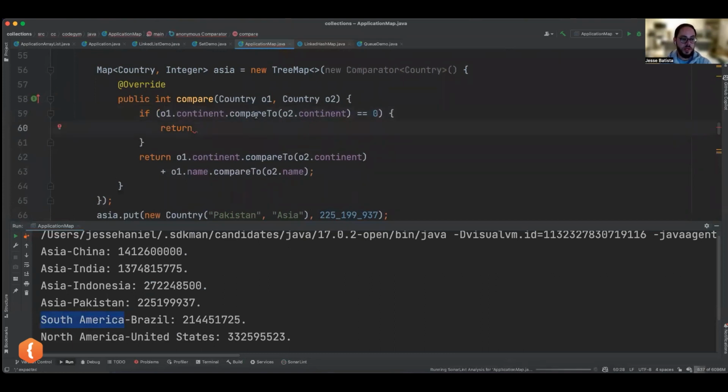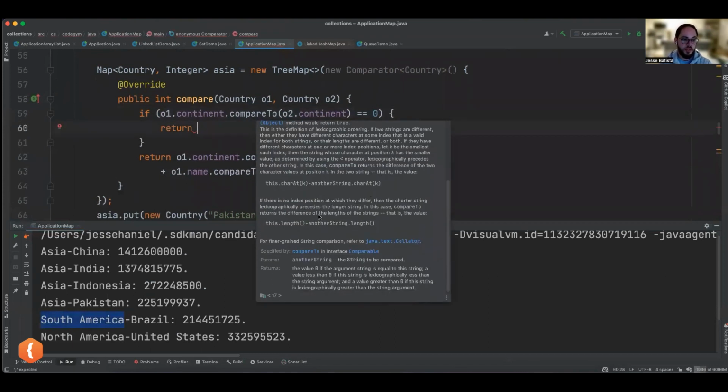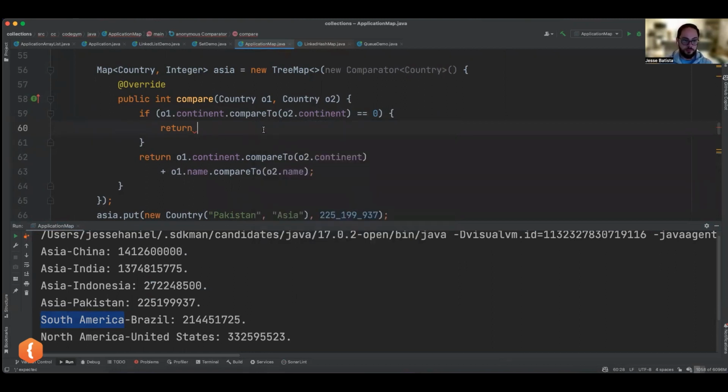Okay, because the output for compare you can see right here on the return: the value zero if the arguments are equal, or greater than zero if it is greater, and less than zero if the argument is less than.